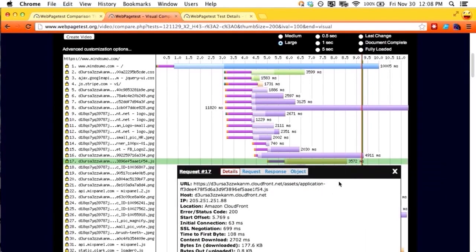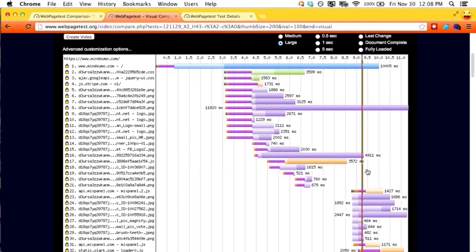And it's a pretty big script, 170K. My guess is, and we know rendering won't start until this is done downloading, being parsed and executed. And my guess is it doesn't finish downloading here, so the earliest rendering could start is here. The reason it's bumped out another 500 milliseconds is that's probably how long it's taking for the JavaScript to run. Okay. So this is what's blocking your rendering from starting earlier.